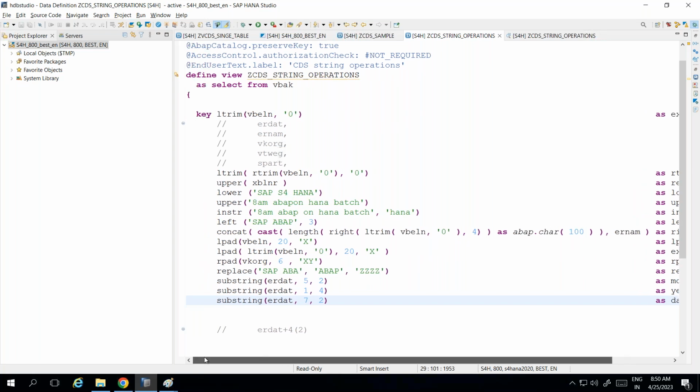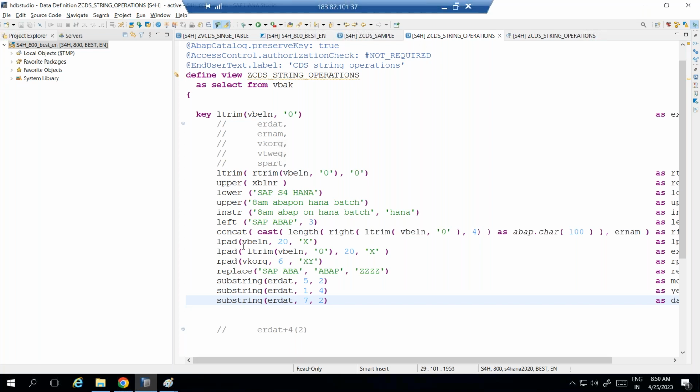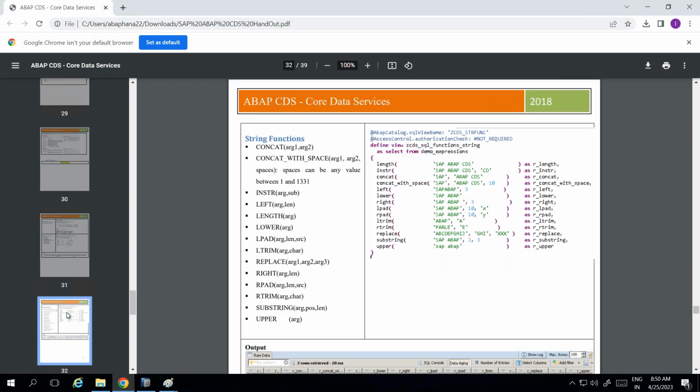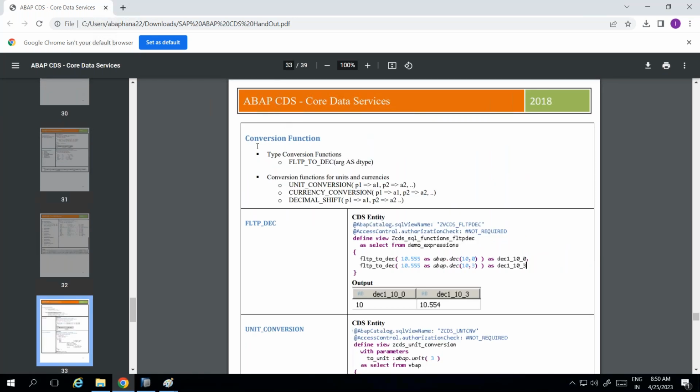How to use this in your SE38 program, that we will be checking in tomorrow's session. By this we have completed all your string operations, the casting operations as well as your numeric operations. Now the next operations we do have are date and currency operations, the conversion functions.